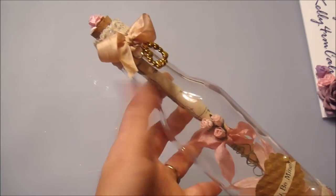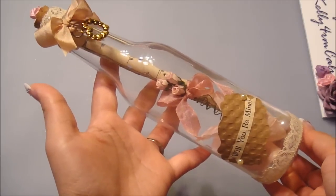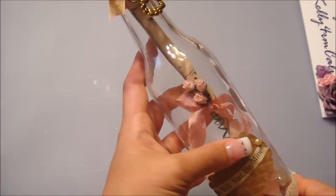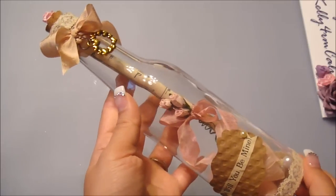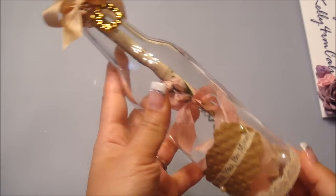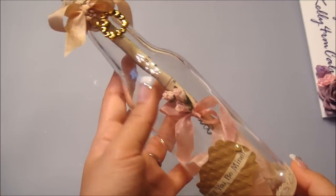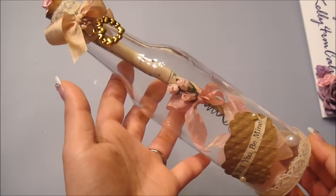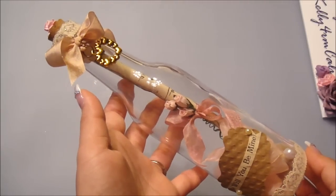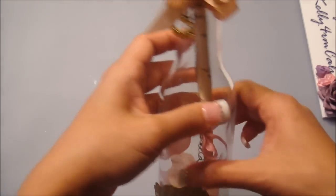So what I did was take an empty bottle with a cork — as you can see, it is a message in a bottle. This is my Valentine's project, one of them that I wanted to share with you guys, and hopefully it will bring a lot of inspiration. Besides giving cards or anything like that, you can make it yourself and put a message in a bottle to give to that special someone. It's absolutely very classic and timeless, and they can definitely display it.